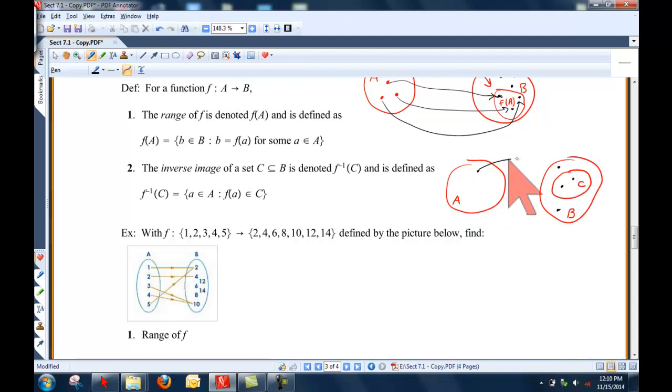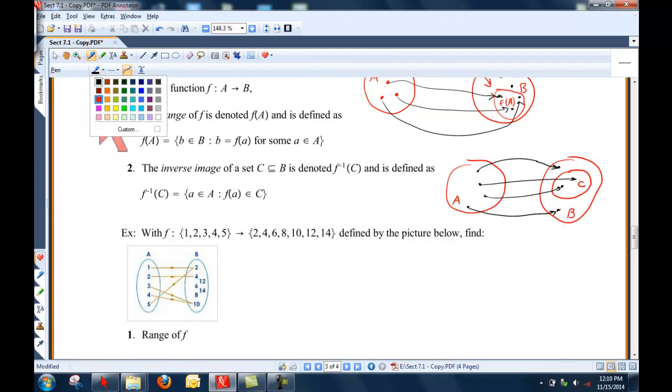And suppose back over here that this goes here, and this goes here, and this goes here, and this goes here. So when we talk about the inverse image of this set, it's somebody that lives back here in the domain. It's all of the members of the domain, in fact, which produce an output in C. And so in my picture, that's right here. This is F inverse of C. Again, this is notation.